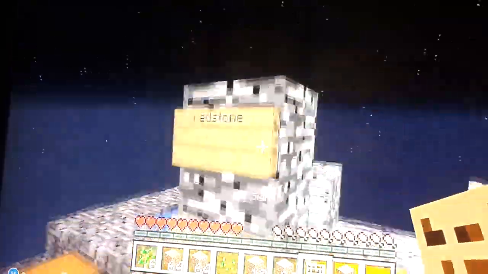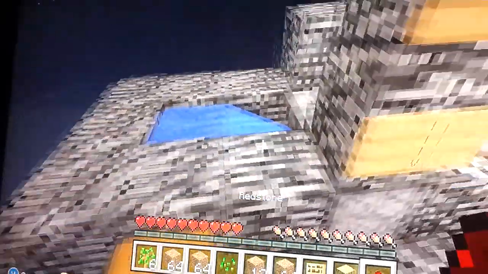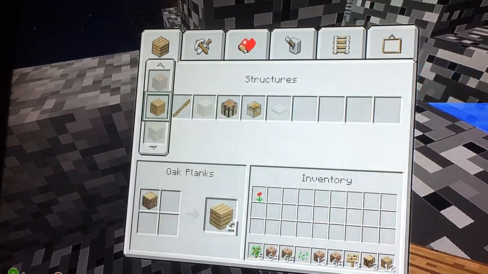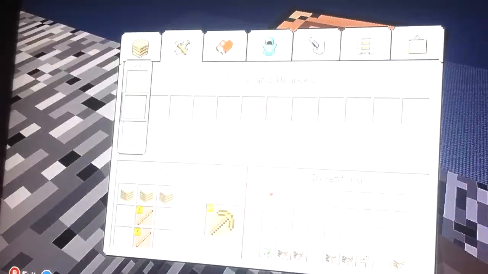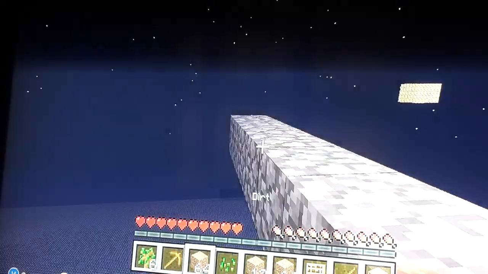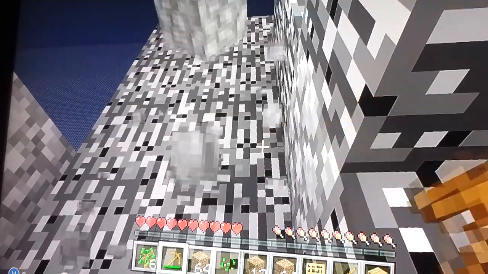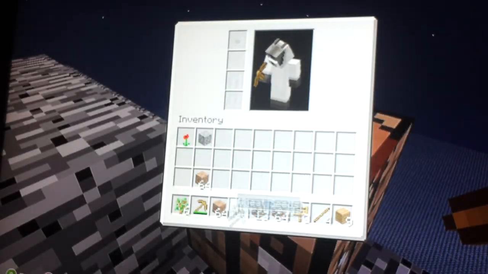In this, there's redstone underneath here. So if you get this bit of redstone and place it under there, it makes a cool machine. So if we craft some oak planks, make a crafting table, we can make a wooden pickaxe. Quite loud, but it's worth it. Let's just get a stone pickaxe. Quite loud, I don't really like the sound of it.